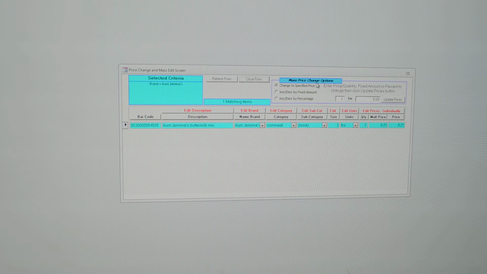But more importantly, this screen offers us some really unique features where we can do mass price changes to any grouping, to the entire lot that you have, to any groupings that you can think of, whether it's by brand or categories. And within that, you can increase the overall percentage of any individual item or group of items. So if you want to make another 3% on a particular lot, you can easily do it here and instantly modify all those prices. Or you can do it by a specific amount. And that's for increasing or decreasing. Or you may need to make them all a specified price. Either way, that's where you'll accomplish it on this particular screen.